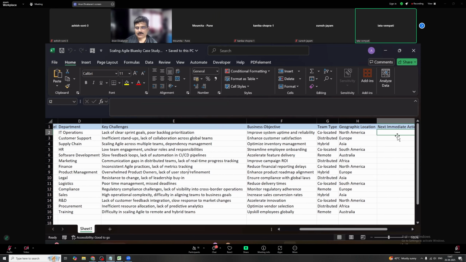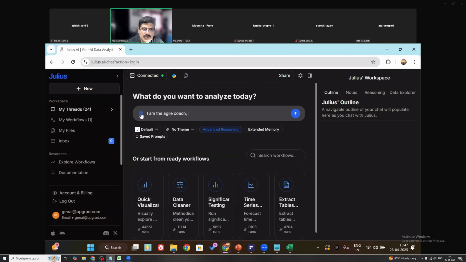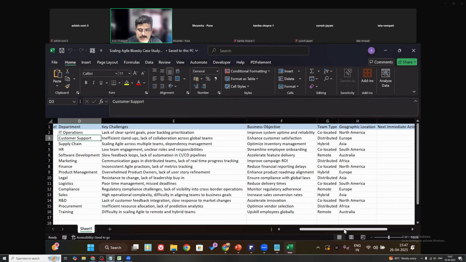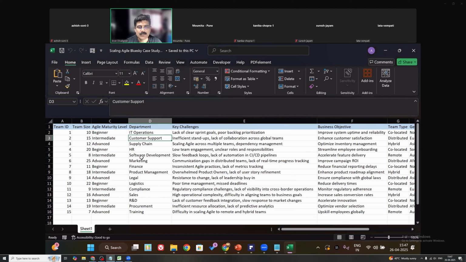Could you please repeat the last steps? Once you attach the file and write your prompt, as I said, individually in all the 3 team rooms, you have to finally generate insights and understand what this data is. Ask questions in such a way that it understands, like, what is the agile maturity level?